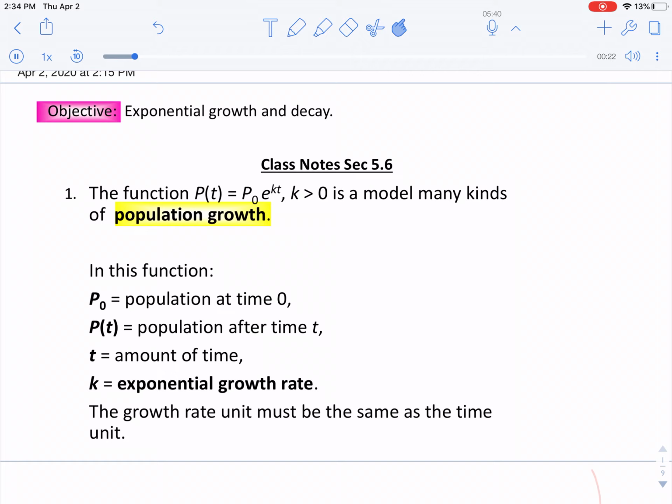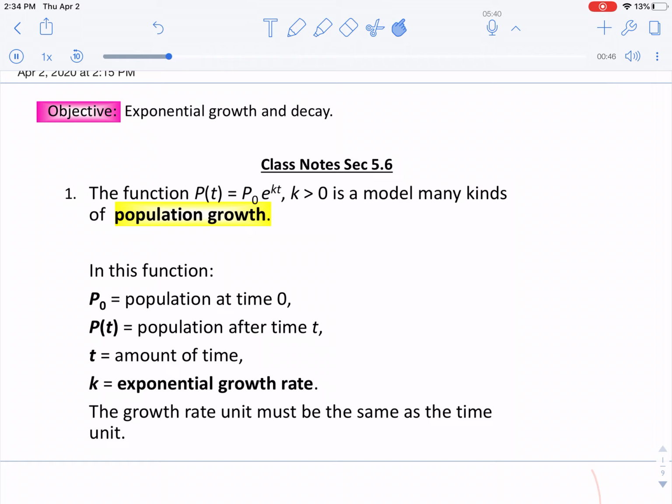So this is one of the formulas that they're using to come up with that modeling where they're projecting 100 to 240,000 deaths in the United States. So let's see what all these letters stand for. So P sub t, that's the function. P sub 0, that's called the initial population at time 0. So that's whatever the population started out with.